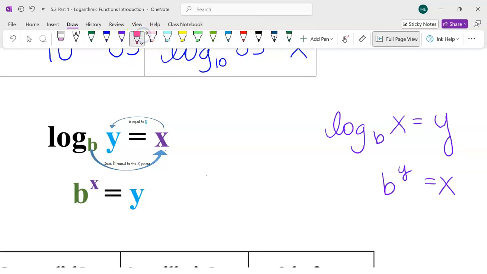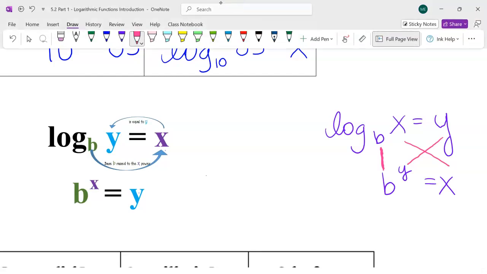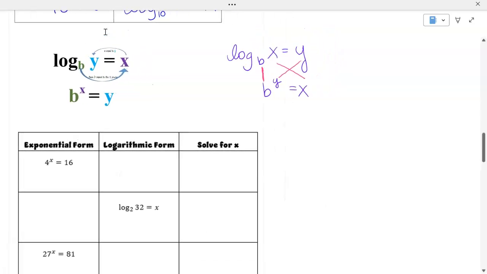So what she said was that you pull down, so there's your 1, you pull down your base of the log becomes your base of your exponent. What's on the other side of your equal sign becomes the power of our exponent, and then the argument of the log becomes what it's equal to in our exponential. And you'll see here that what I have written in pink looks like the Roman numeral 9. So if that's more helpful to you to help memorize how to go back and forth between logs and exponents, absolutely use that.